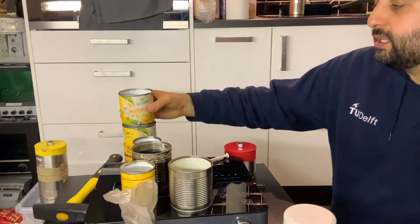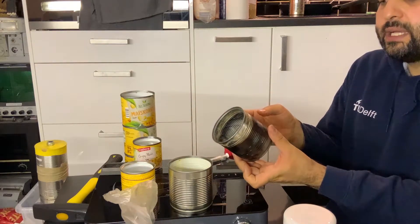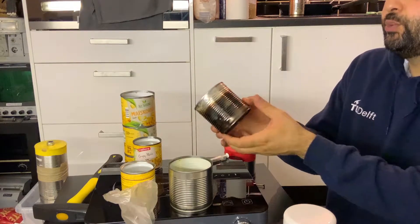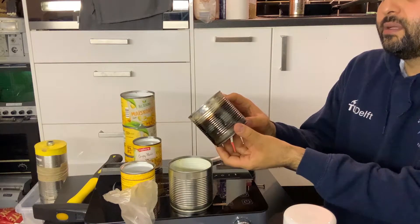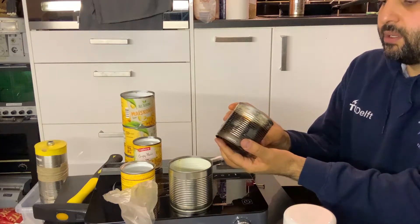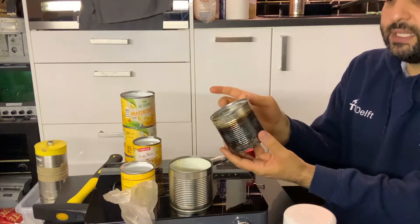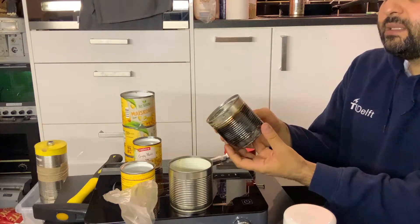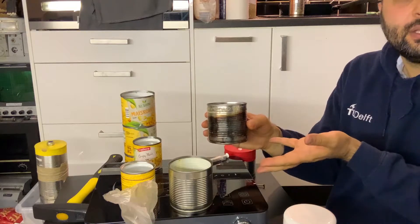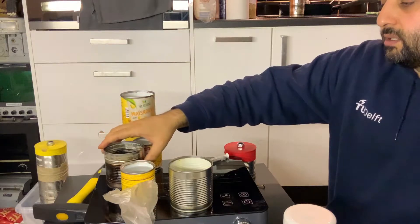If you have a paint remover, first remove the paint. Even if you don't, take the first stage outside your house and use a torch like this — you burn the lower part of the can so that the tin burns and the paint inside is all burned off. You don't want to burn the top part because you may want to solder it to the next stage. After you've totally burned it, applying heat to this can will not produce any smoke, and you can use it on your stove.